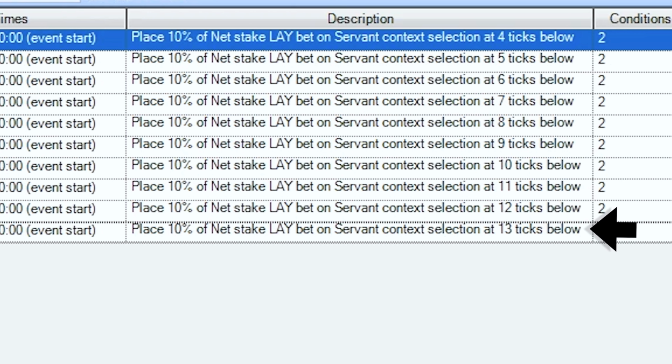Now these automation files are sensitive to the placement of your cursor on your computer screen. So if you're trading the favourite and therefore you're looking at the first ladder, you need to have your cursor on top of the first ladder for the bot to activate on that specific runner. And finally, the automation file is set to offset whatever your net stake is into the market across various different ticks. So for example, if you have a £100 net stake and you use the bot, it will offset the £100 across various ticks using £10 increments.